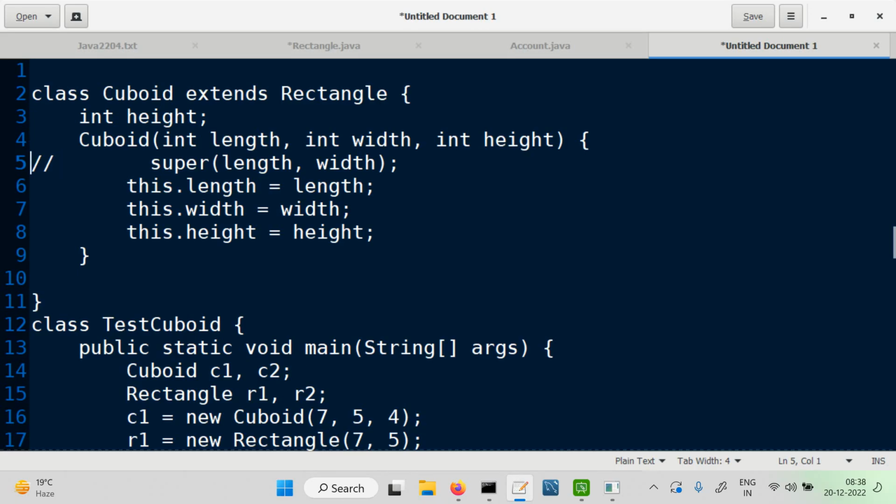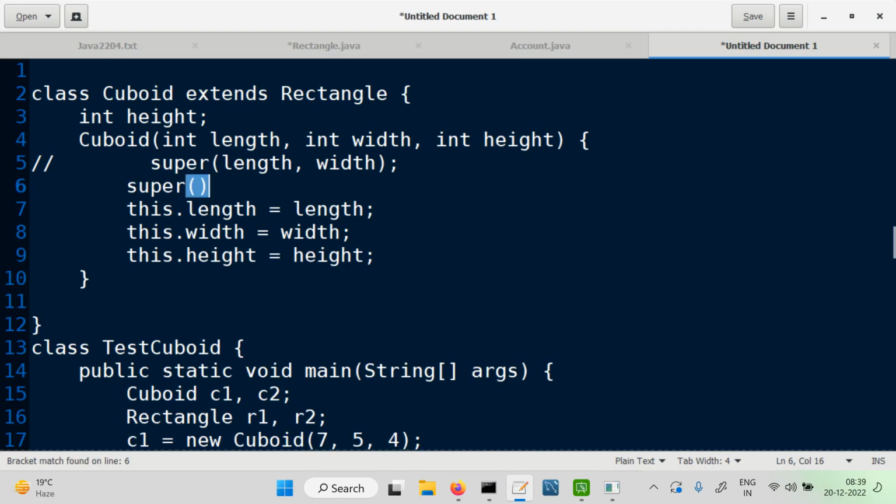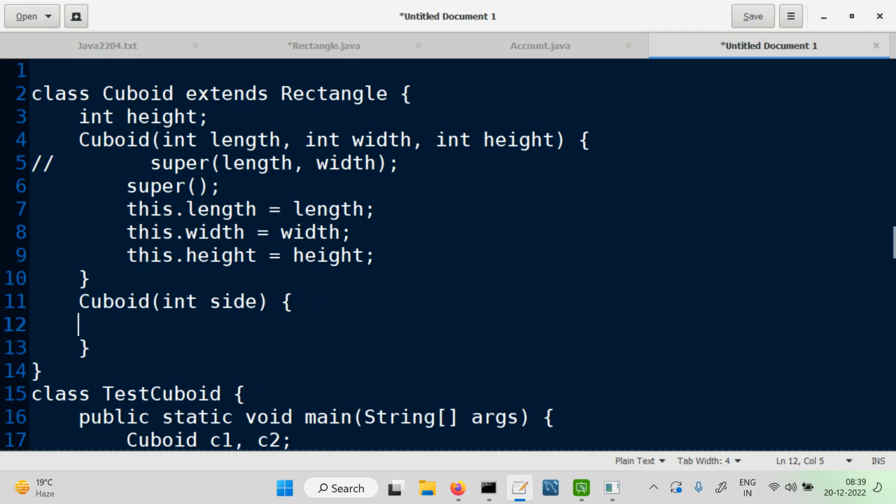First thing in a constructor. If we comment out the super, this is still an error, because when you are commenting it out, it is assuming the first statement as super. This is what will be assumed. The first statement is to use the constructor of the super class, or if it's an overloaded constructor, we are using a constructor of the same class. For example, here you might be thinking about writing a cuboid, where only the side is mentioned. I want to keep all the same, and therefore I might just say this. You may be putting it like this.